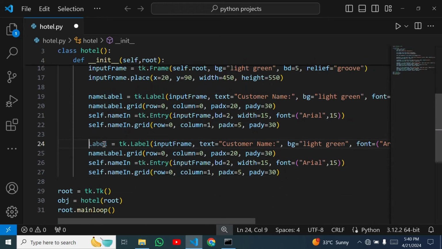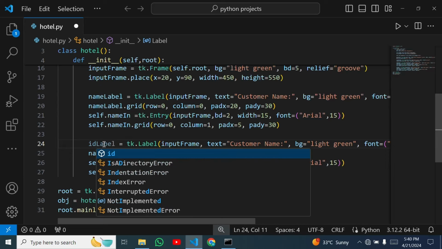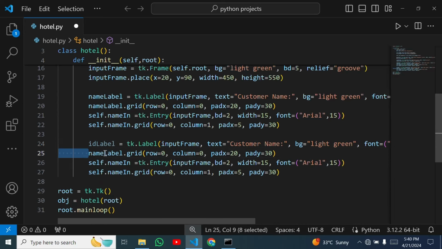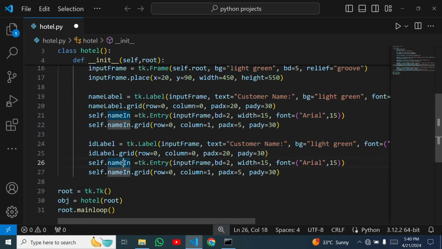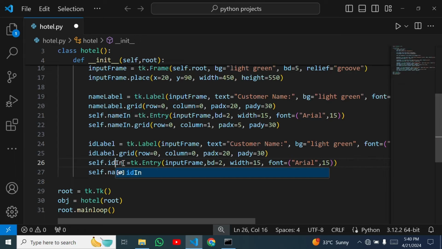So this label will be used for ID, customer ID. Okay, so here this is ID label, and it is also ID label. Okay, and next this is also ID in. Okay, sorry, ID in name. So here I will use ID in, and this is also ID in. Okay, and next I have to change text value.